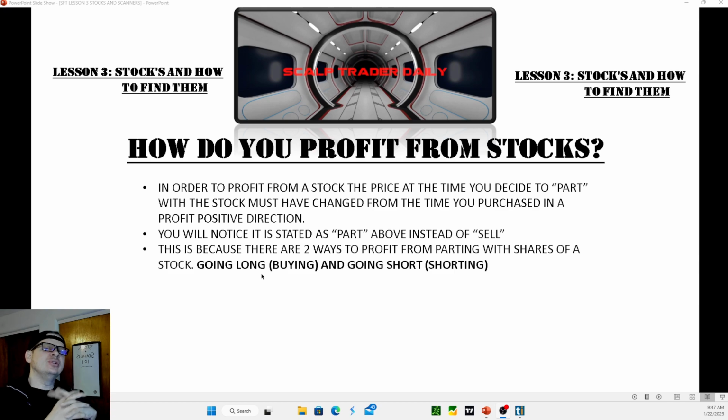If you think that the stock is going to go down, and you have the ability to locate shares from your broker to loan to you to sell to another buyer out there, then you would be going short. You would be shorting the stock, right? Essentially you act as the broker in that case. The broker loans you the shares to sell to somebody, let's say at $1, hypothetically, and then you're looking to buy those shares back at, let's say, 90 cents. Then the 100 shares go back to your broker, and you keep the 10-cent profit.